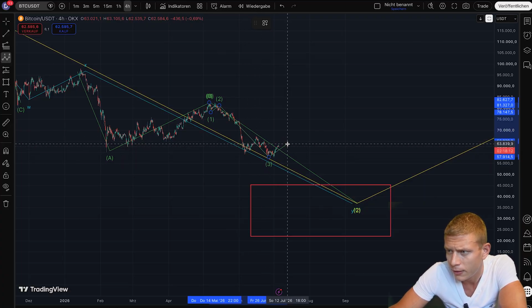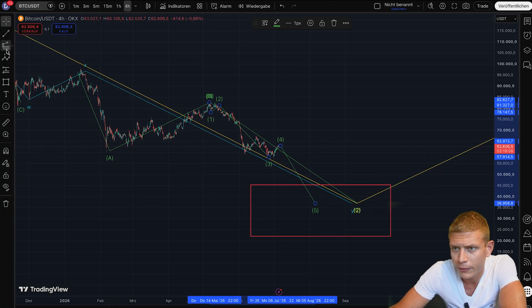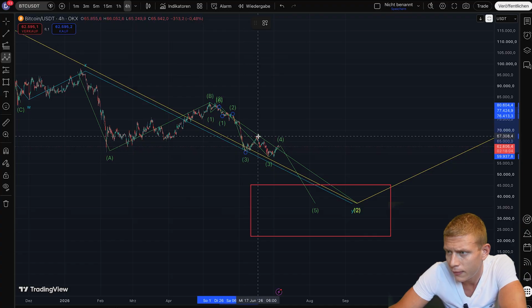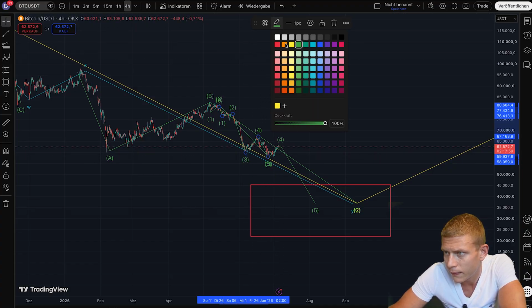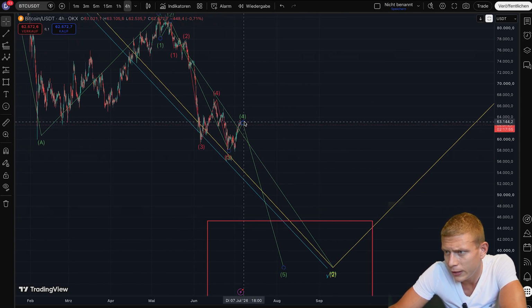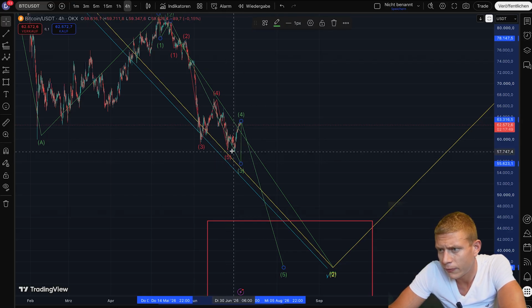Okay, so probably this is a wave 4, and we are seeing a wave 5, and within this green wave 3 we had this nice 1, 2, 3, 4, 5 towards the downside. So we are right now in the last 4, which probably is not over yet, or probably even this 3 is not over yet. That's what I actually believe.